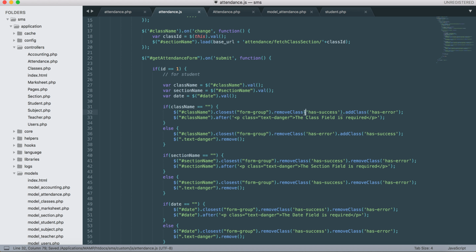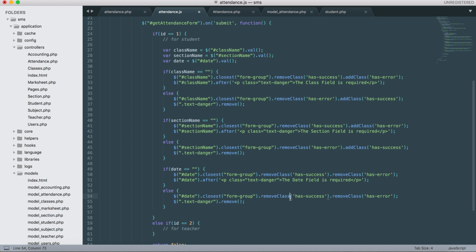So it should be like that. Same with that too. Remove the has class.